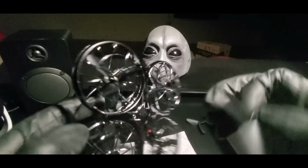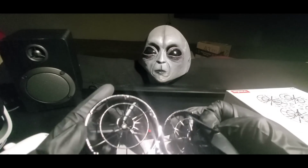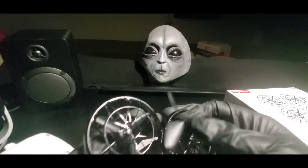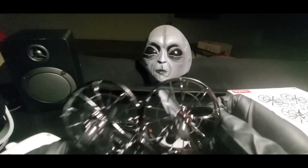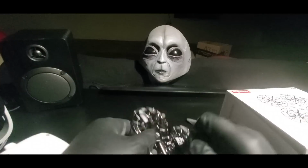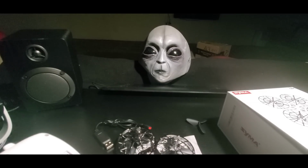So, that goes in here. In case you whack it pretty good, in case they break. We're about to test this out, but these are pretty good inside right now. Got this plugged in. Got that there. And I'm going to have to go get the batteries. I'll be back. Alrighty, we got the batteries. Amazon Basics. They will work pretty good with these. There you go. Clean up my mess.